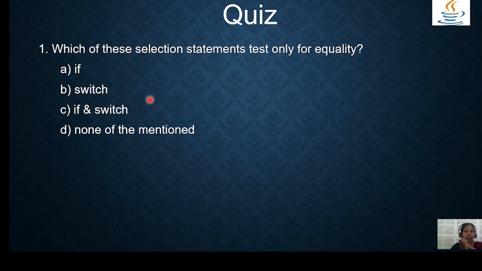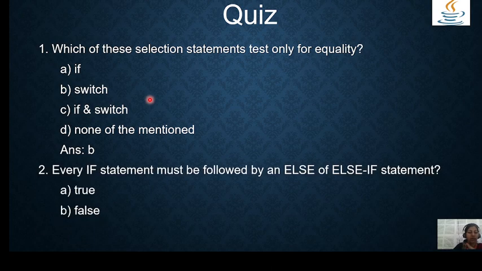Yes, it checks, but not only for equality. It may have less than, greater than, equal to, not equal to, any other condition. So if is not the right answer. Second, switch, yes. As I have already told, switch tests for equality. It will check the equality of that variable value and then go into the particular case. So the answer is B.